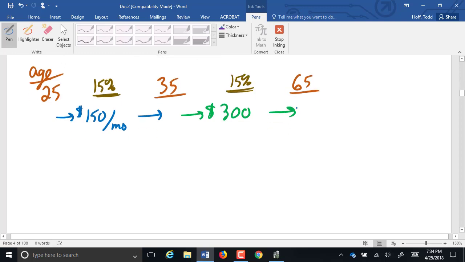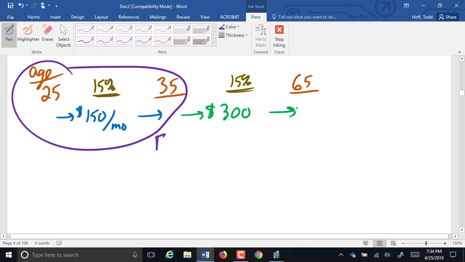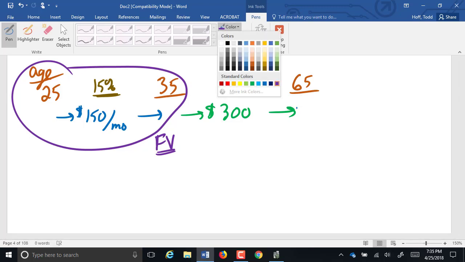Well, there are 3 steps here. The first is we're going to do this period of time right here, and we're going to find that future value. That future value is an annuity. We're saying it's an ordinary annuity, just to make it simple. If it doesn't specify ordinary annuity or annuity due, assume it's an ordinary annuity.